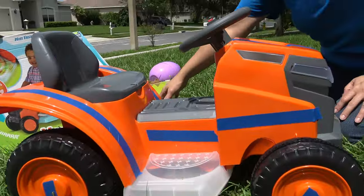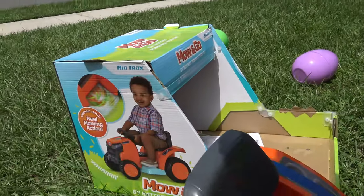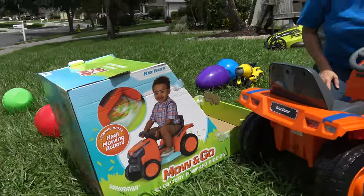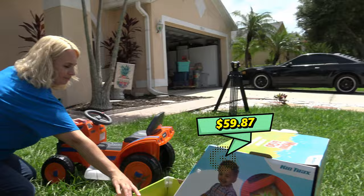Hey guys, check out this new toy that we got for Jonathan. It's made by Kid Trax, Mow Go, a battery operated ride on toy. We got it at Walmart and it was $69 plus tax. So we're gonna do a review on it today.